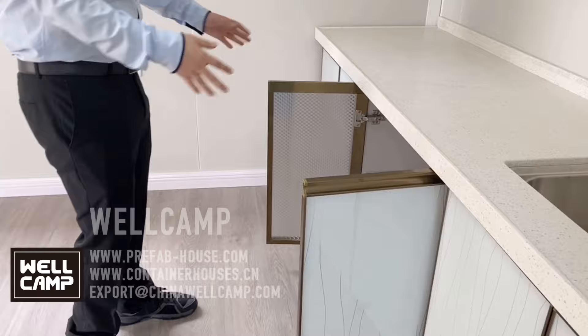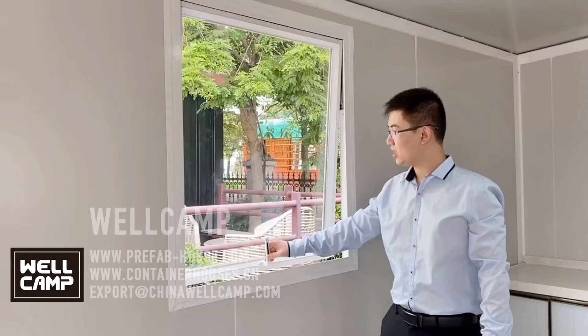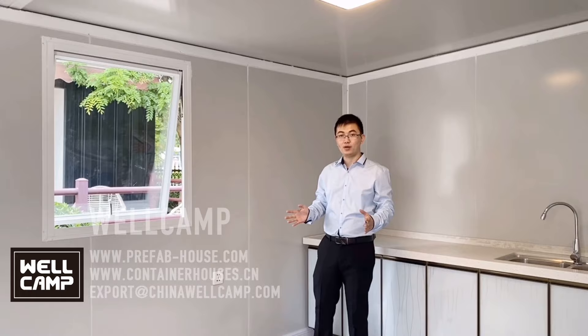And let's look at this cabin — very smooth, very beautiful, no noise, very good quality. And also this window, very nice quality, very beautiful. So you can see here it's actually a 4 meter by 4 meter, roughly 16 square meter area. Can be used for a lounge, or living room, or dining area — anywhere you like.